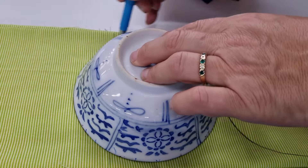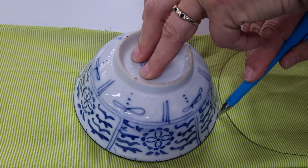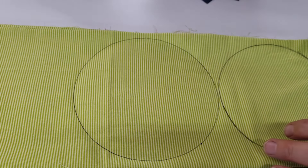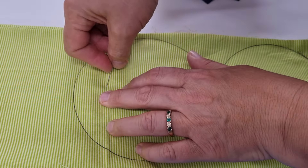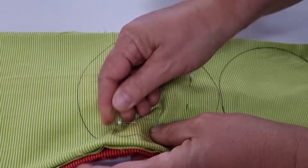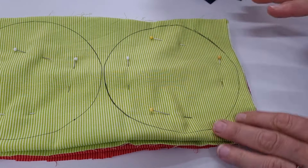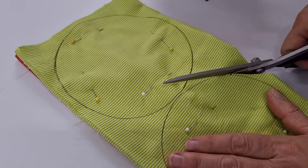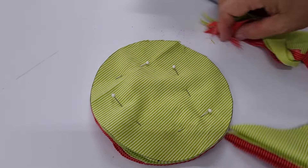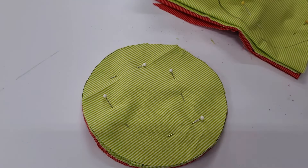This one will give me another three or six. I'll pop some pins in just to keep it all together while we're cutting, because I'm going to cut through all of these layers. So I'll just take the scissors and cut that out. The circles don't have to be perfect, but as long as they're round and at least about an inch bigger than your CDs, you'll be fine.